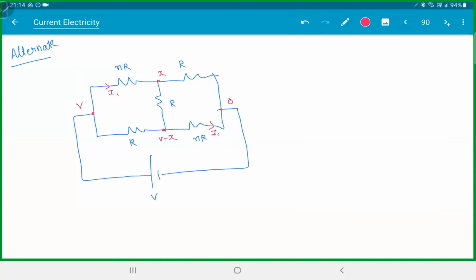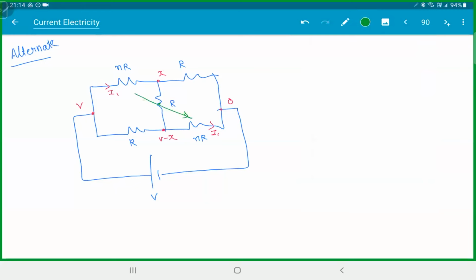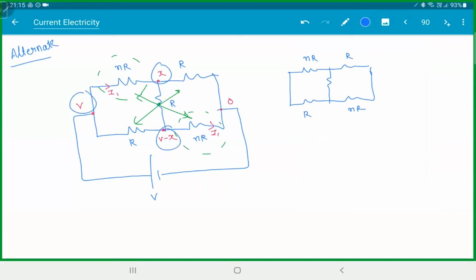Check. Basically, it is symmetrical about these two. These two are symmetrical. These two are symmetrical. The potential difference should be same between this guy and this guy. You can use this. Once you know that, actually, it becomes very easy to solve. You'll get X value pretty easily now. And please understand this thing. Ask me if you're confused. Why did I get X and V minus X? V minus X minus 0. The potential difference should be same because the current is same in the resistor. Is that making sense?